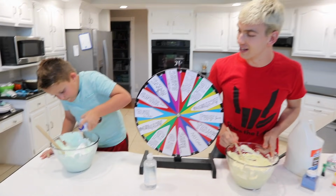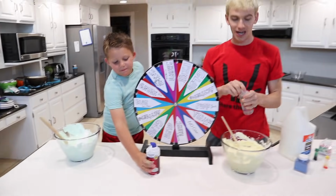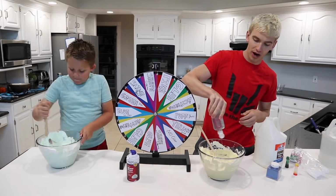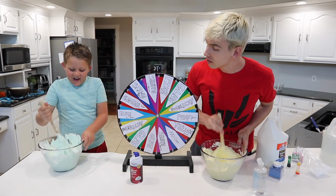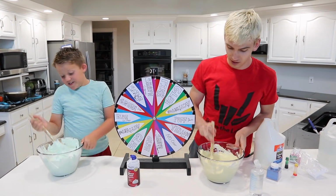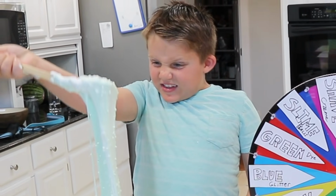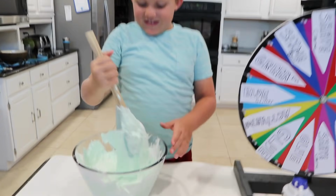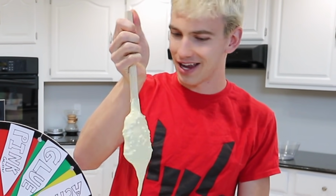Oh yeah. There we go, that's it. Mix it up. I'm gonna continue adding a little bit more activator. I really hope my slime comes out. I should have got shaving cream before I got the activator, because this is... oh, that looks so good. Why is mine not doing that yet? How's it turning out good? Mine's not there yet.